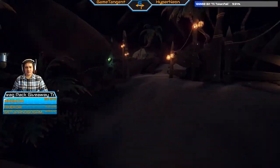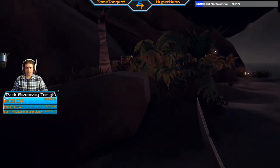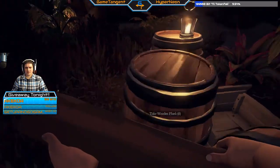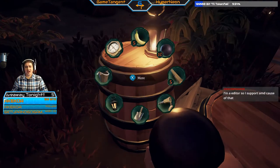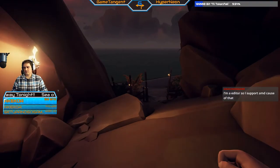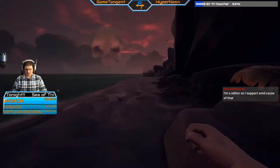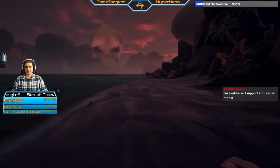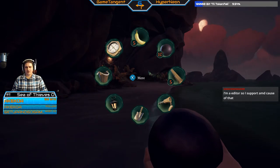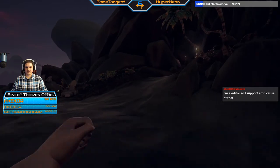Well, I found a little bit of gear, you guys. I found some wooden planks, some cannonballs. I found a lot of cannonballs. I maxed out. I found 5, 5, and 10. Actually, our cannonball barrels are full on the ship anyways. All three of them? One of them? Only one. I know that the boat was on the northwest side of the island, so I'm going to go to the northwest side of the island, I guess.